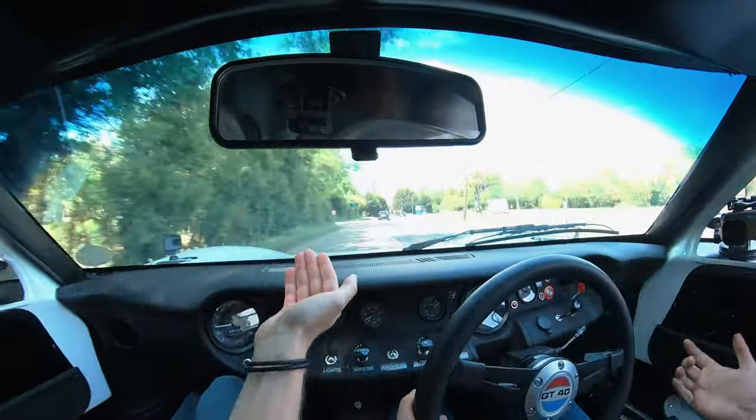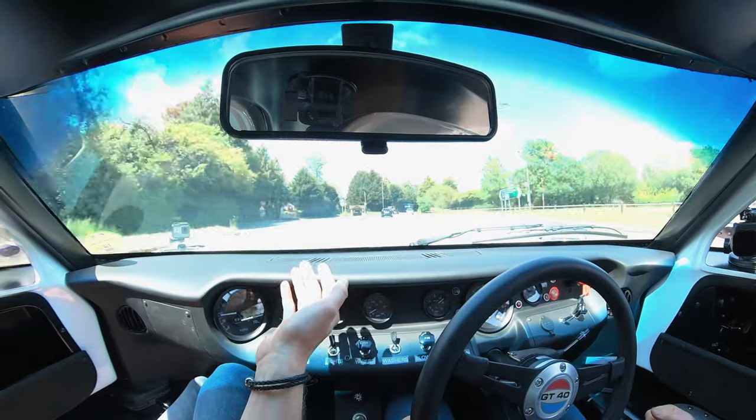You're giving me a ride down there because I'm relatively sure Gary Pearson won't let me drive if I turn up in a hybrid. Exactly.